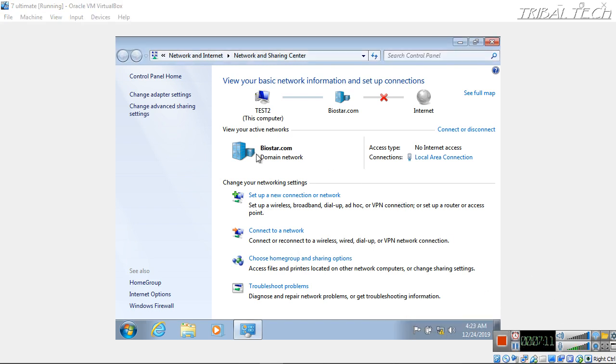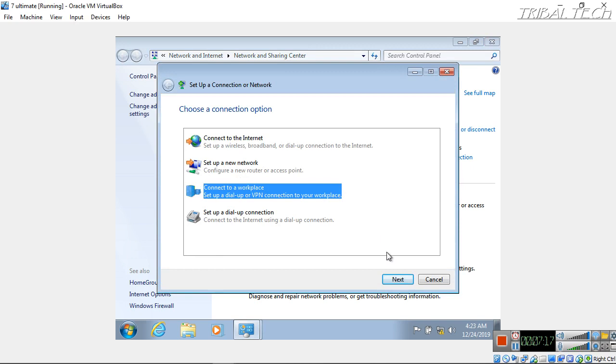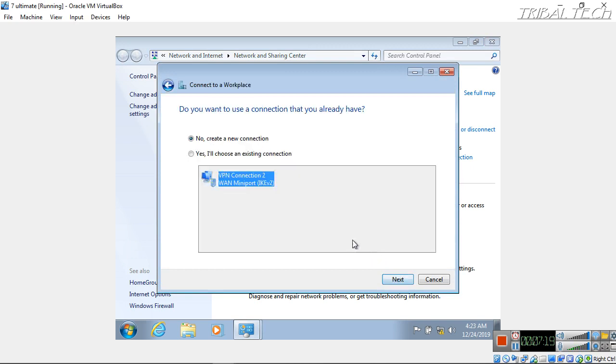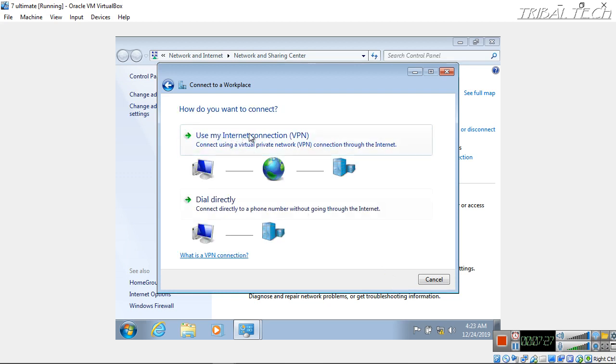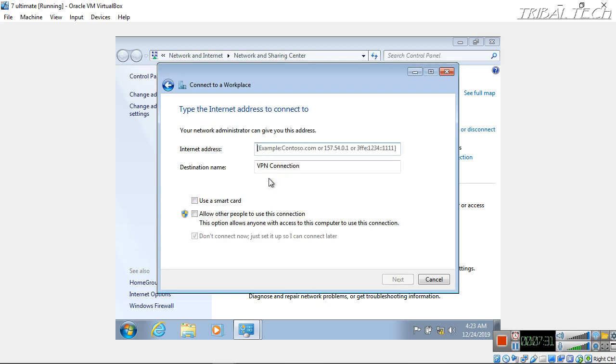Okay, so we are going to set up a new connection or network, connect to a workplace. Create a new connection, use my internet connection VPN. I'll set up an internet connection later.